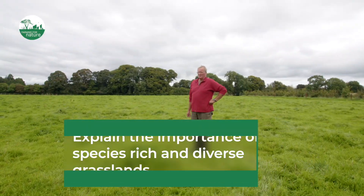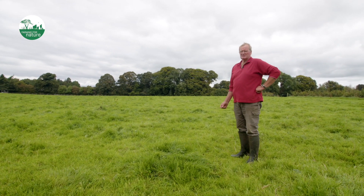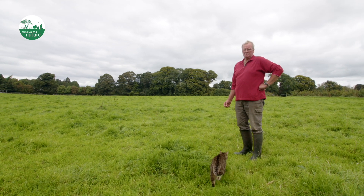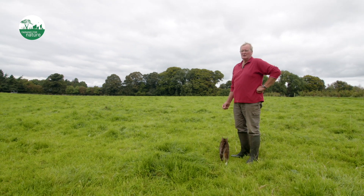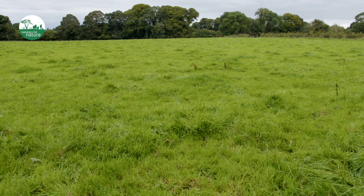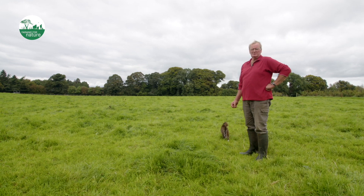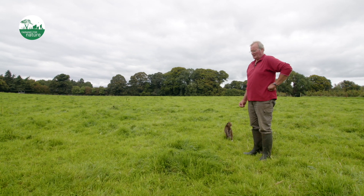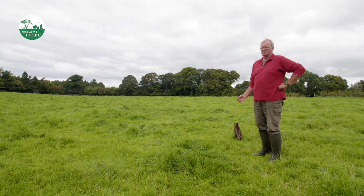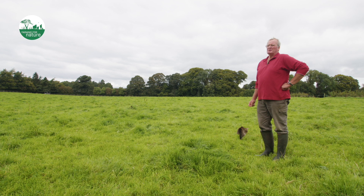This would be one of my pastures that is really very old, but it's got no new rye grasses in it. Last year I did a count — it was a high summer count so I could see what was flowering. I got between 16 and 17 different species in it, between grasses, herbs, and legumes — a lot of cocksfoot in this, dandelion, buttercup, yes — but everything in moderation, nothing bad, and everything that is here is probably doing a job. The docks would be breaking up compaction, and still the cows graze them.